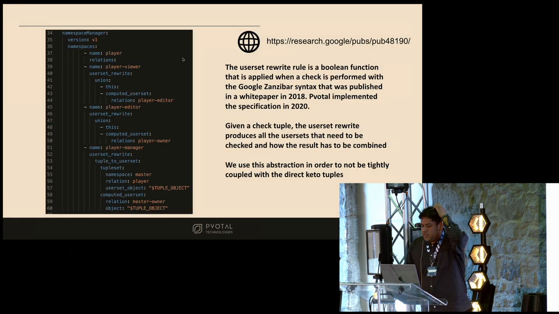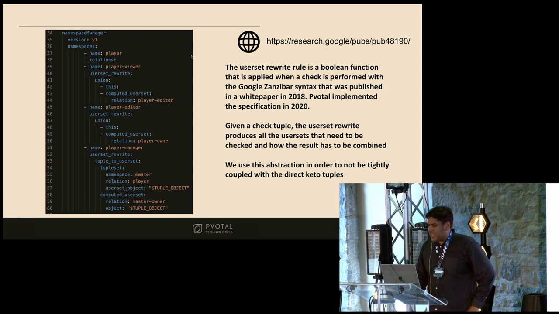And here we have the config that goes along the service that we saw earlier with a player, player viewer. This is a syntax from Google from their white paper from 2018 called Zanzibar. That spec was described in the white paper, but the code is not open source. So we implemented the entire spec in 2020. As you can see here, the description is basically, when you read it, it's made to expand upon the list and expand the user sets in order to understand what's happening. So I'm going to try to go slowly with you guys so you understand. But the objective is, at the end of the day, to have something that's a bit easier to read for the infrastructure specialists, because as a developer, you only see the tags that are here. So player viewer, player editor, or player manager, and in between is the deduction of rules.